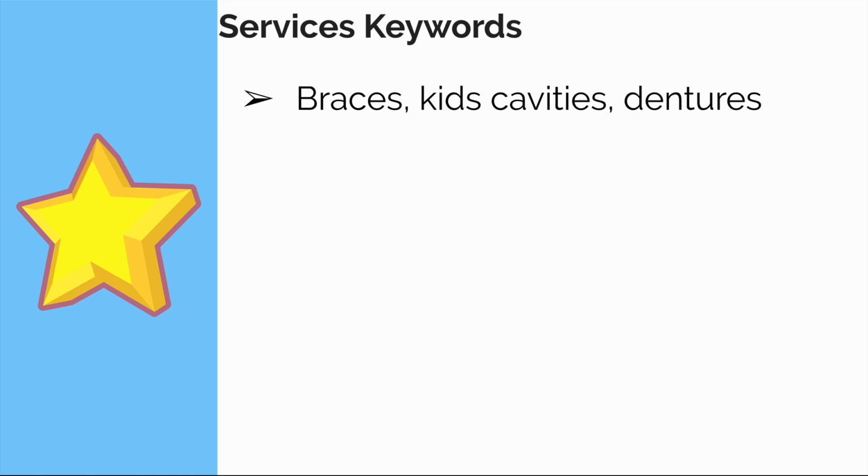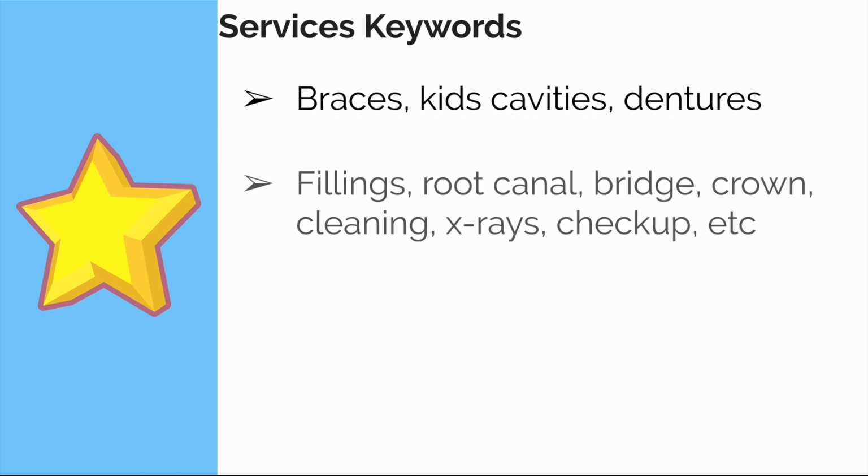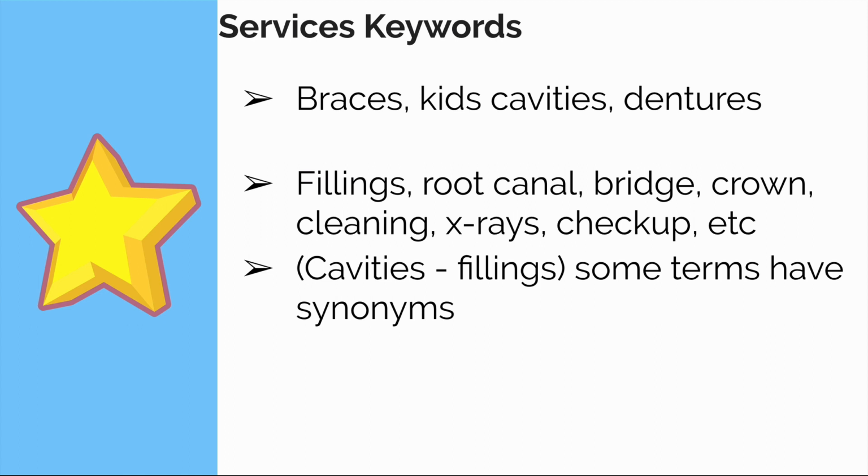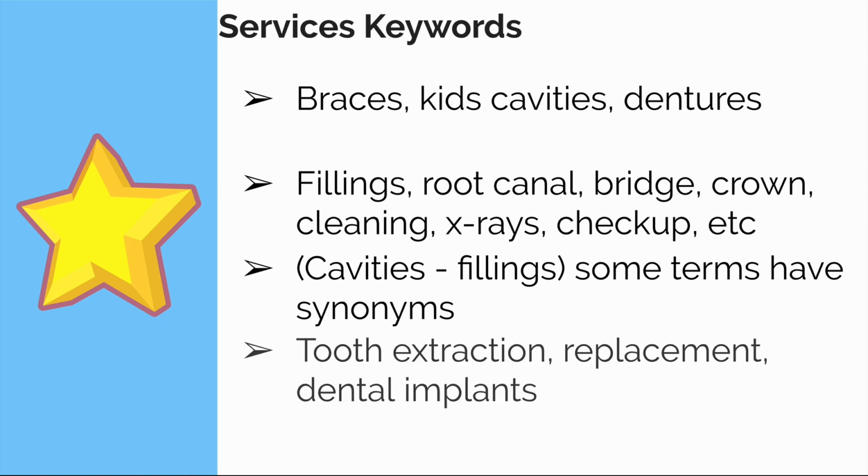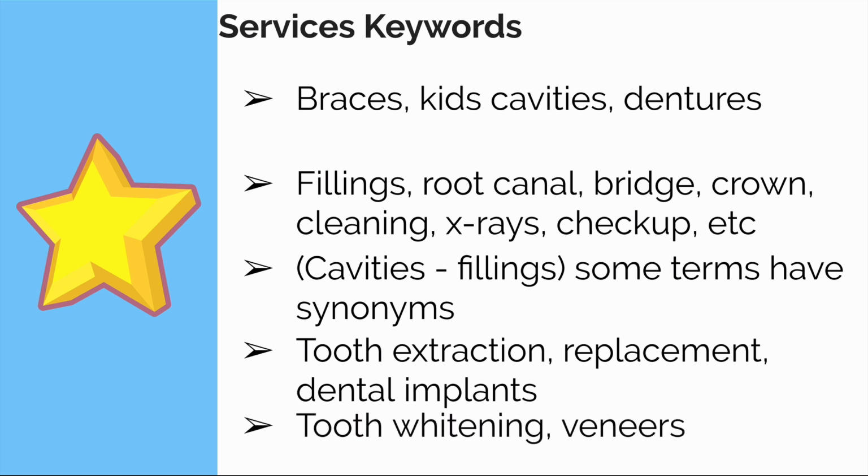Additional kinds of keywords are service-related keywords like braces, kids' cavities, dentures. These are things people need. Fillings, root canals, bridge, crown, cleaning, etc., checkup, x-rays. I mean, there's a lot of different ones, right? Sometimes they also have synonyms. So like a filling would also be called a cavity, and it might be called something else. I just don't know about it. And probably there's a lot of keywords and terms. I don't know because I'm not a dentist, but a dentist would be able to give me like 50 more additional ones just because they know the field. Some services can be things like tooth extraction, replacement, dental implants, tooth whitening, veneers. You see, there's a lot of additional options.